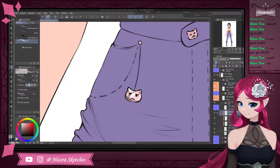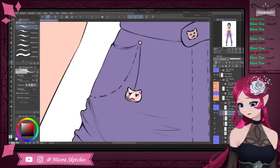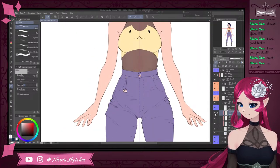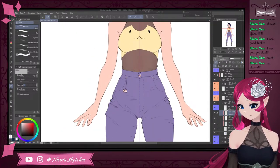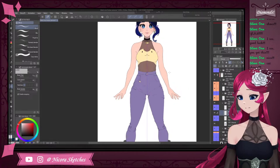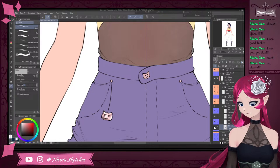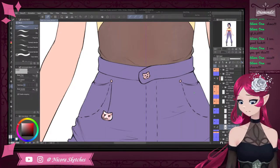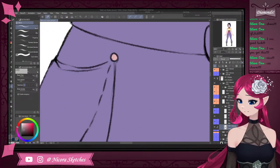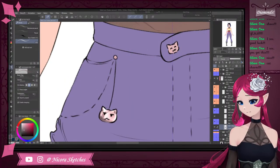Which ear? Actually, what if I just add glow and white? Okay. Merge those layers down. You might as well do the same thing for this little dude. That's not right though, no, that is on there. Okay. Oh, that's a transparent brush, that's not what I want.